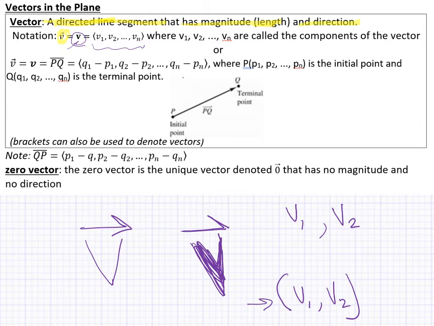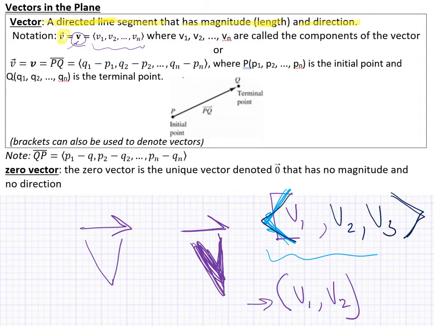Sometimes, not as often, you'll also see it with square brackets, and vectors can use those. I try to use the triangular brackets as much as possible because I think it's very clear that that is vector notation. I don't like the square brackets as much because, especially with the 2D one, it could maybe look like an interval. But nonetheless, these are all different notations that we can use. And if it was a 3D vector, we would have 3 components. So we would have V1, V2, say V3 as the 3 components of that vector, again using triangular brackets or square brackets on the end, but never parentheses. Parentheses are only for the point. So you've got to know the difference between a vector and a point. They are very different things, and the notation is very key.